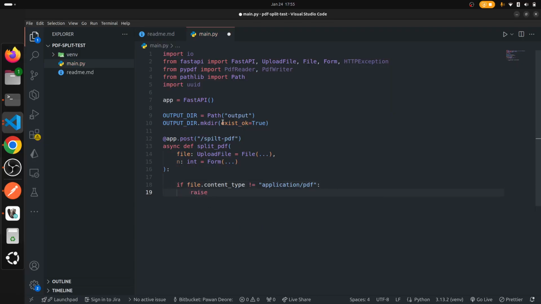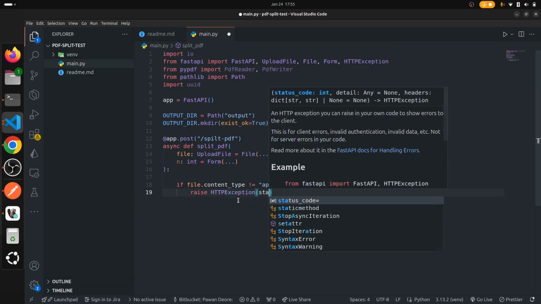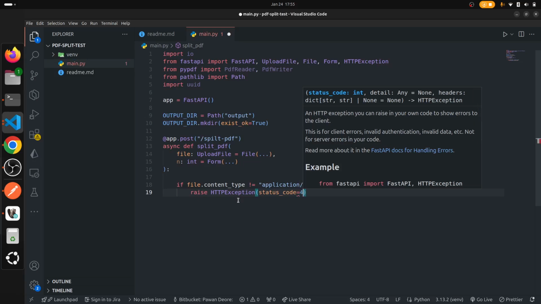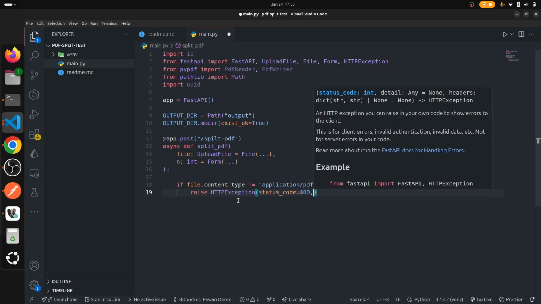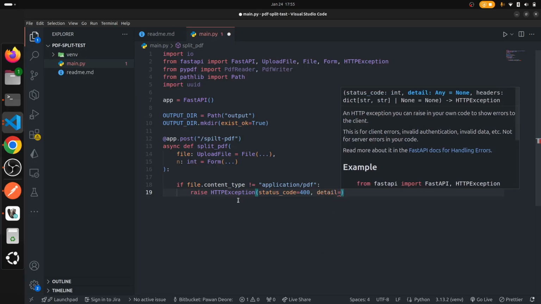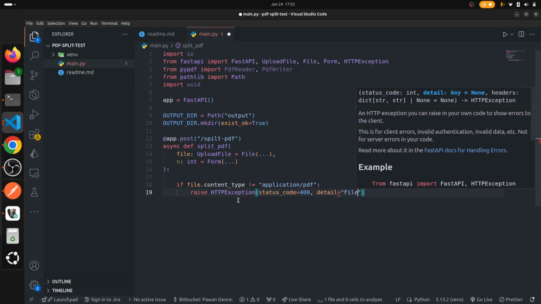Because we are performing operations on PDFs only. So there should be an exception, HTTPException, and we'll set status code 400, and in detail we'll say the file must be PDF.